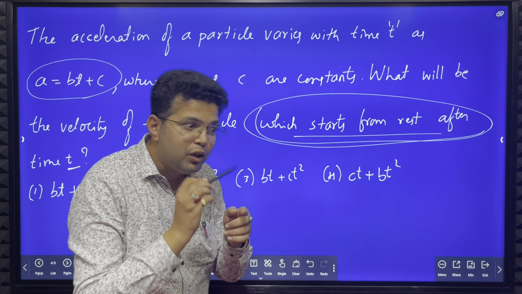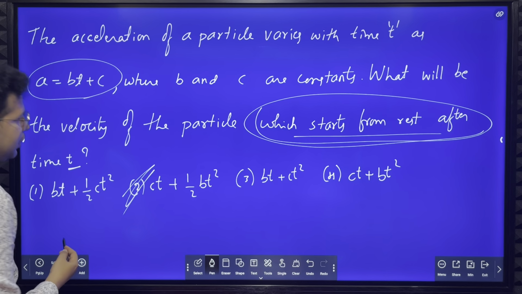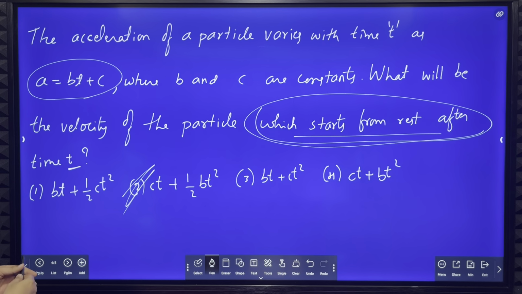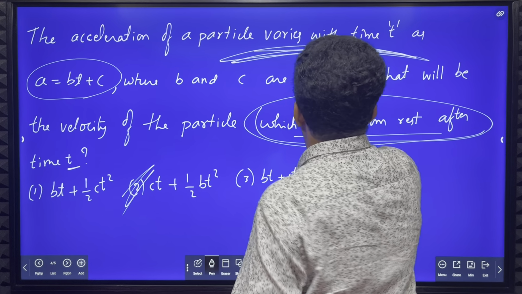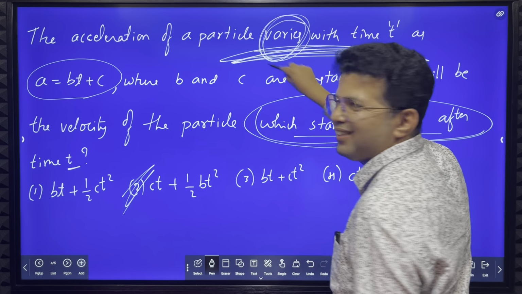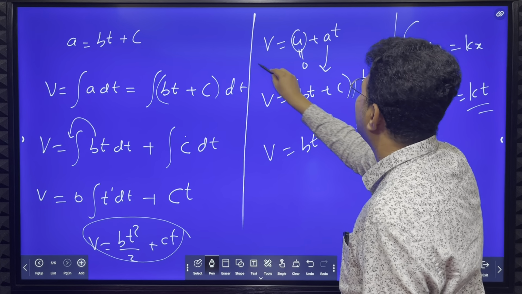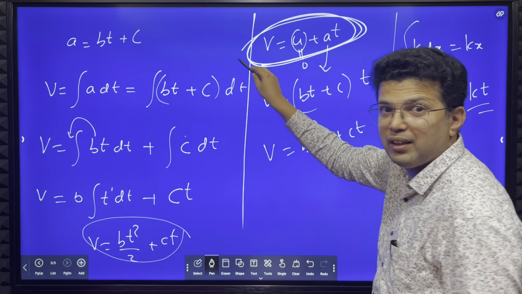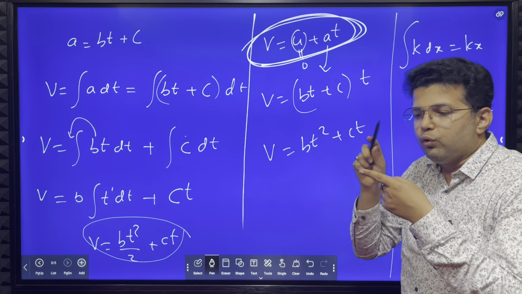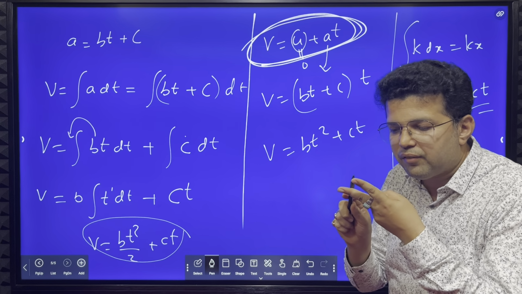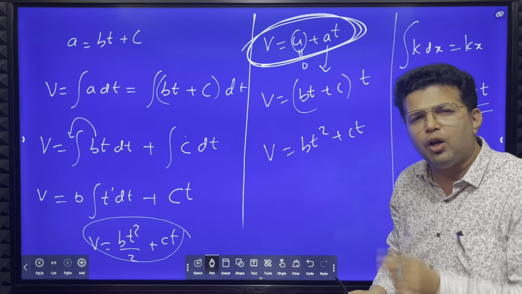So we have to see when to use integration and when not to use integration. Now what happened here? In the question you have to see: acceleration of a particle varies with time. What is this v is equal to u plus at? You have to look at the side heading of the derivation: kinematic equations for uniform acceleration. v is equal to u plus at, x is equal to ut plus half at square, v square equal to u square plus 2ax. These three equations have to be used only if acceleration is constant.